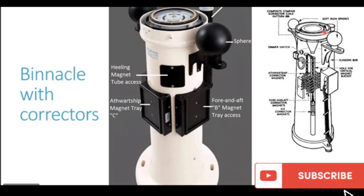You can see the flinder bar in this particular diagram also. This cylinder which you see represents the flinder bar. You can see it is mentioned here. So this is the housing which you are seeing. This is the casing, and in this casing inside we have the flinders bar.